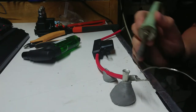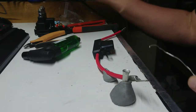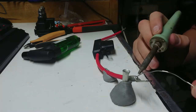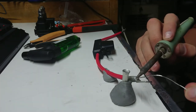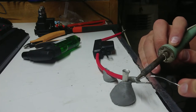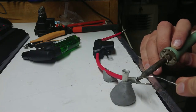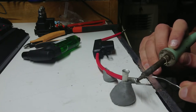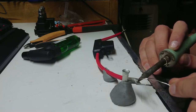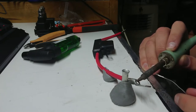But I'm going to use my good soldering iron here. I'm going to tin the end a little bit and give it a clean off in the steel wool. And we're just going to get this little tip here, and I'm going to seal this over here so that we don't get any moisture ingress in there if there's any sort of inclusions. One of the bigger concerns I have is because this is going on an amphibious vehicle, it might get wet.